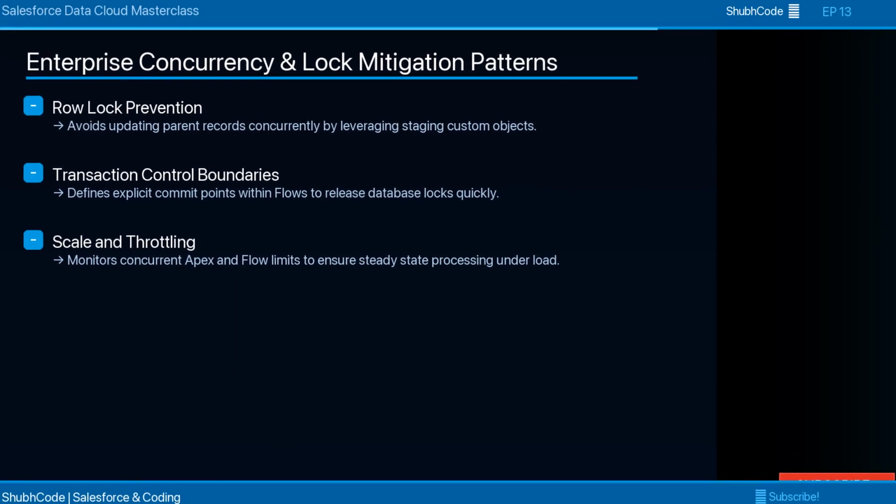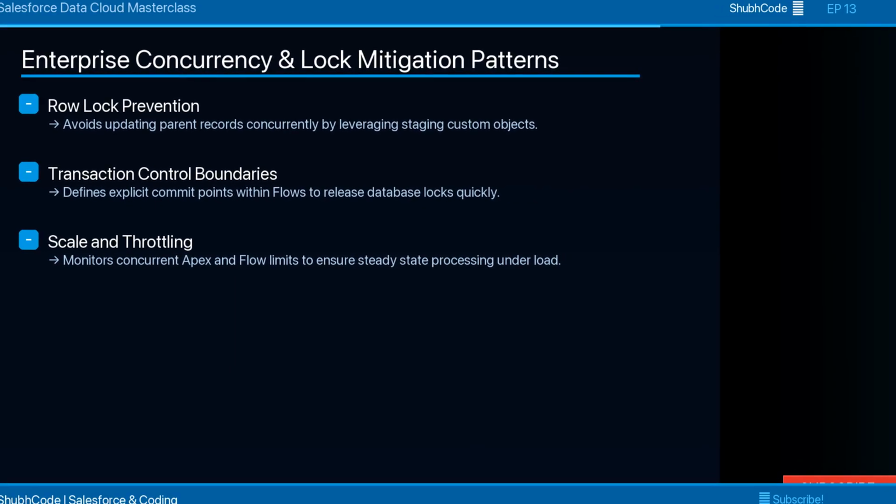When dealing with enterprise data scale, millions of events can stream out of Data Cloud simultaneously. If multiple events try to update the same account record at the same instant, you will run into the dreaded UNABLE_TO_LOCK_ROW error. To mitigate this risk, we implement architectural patterns like asynchronous queuing or event batching. Instead of updating records immediately in the event flow, we can write the events to a staging object or use Flow's built-in transaction control to defer updates. This safeguarding is what separates amateur configurations from battle-tested enterprise architectures.